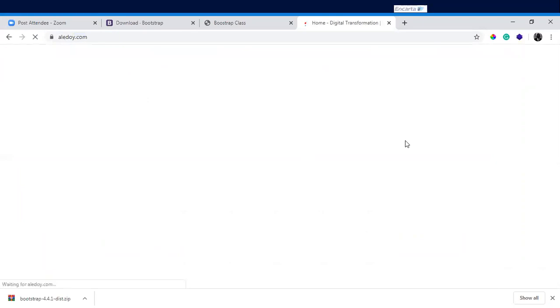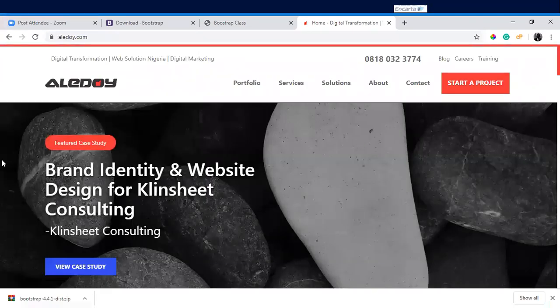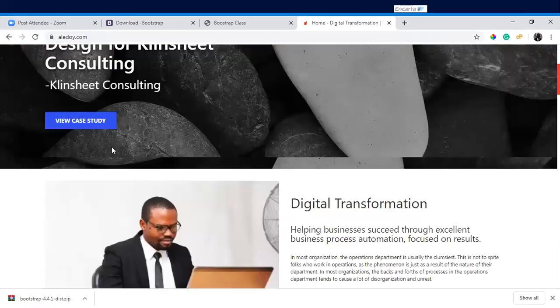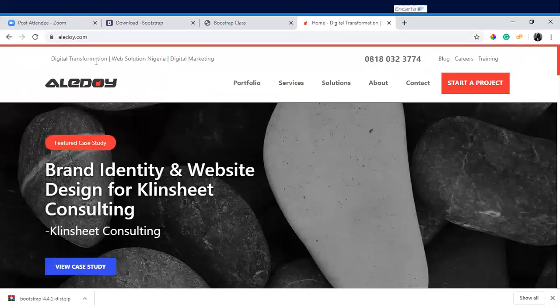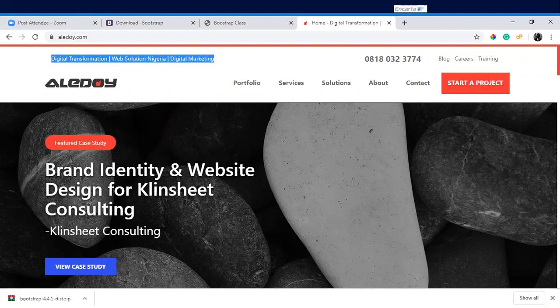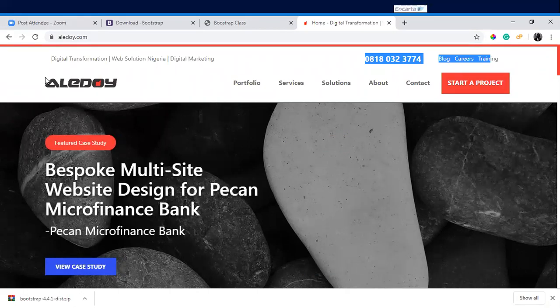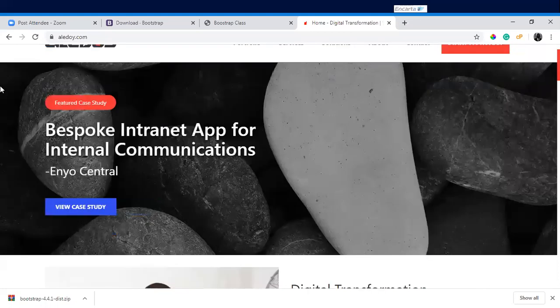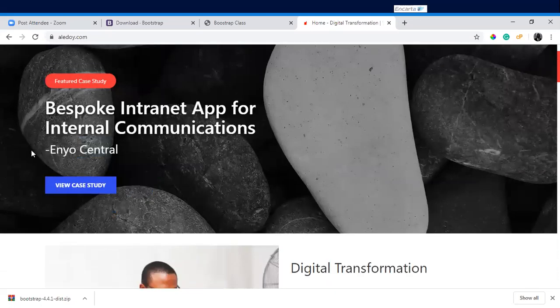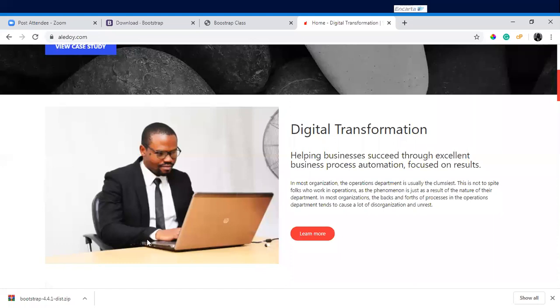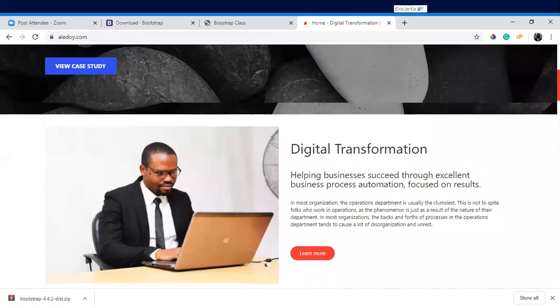Okay, so Alado website. So for me, this is our web page. While I was creating this with Bootstrap, this side was divided into 2. This is 6. This is another 6. I only floated right and floated left here. This side, because the logo is not eating too much of the space, I'll probably do 2 or 3 columns, meaning that it will stop around here. The logo will sit in that side, and the remaining 9 is here. This is the banner area. The banner area is using the entire 12. This is another part of the page. Here, I will divide it into 2. This is 6. This is 6, because I can't exceed 12.